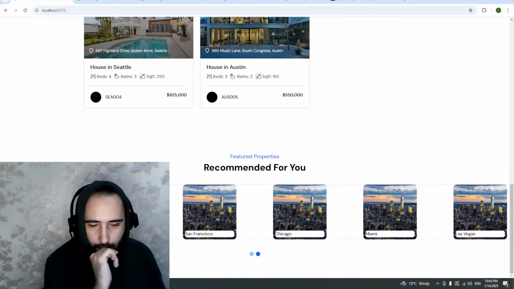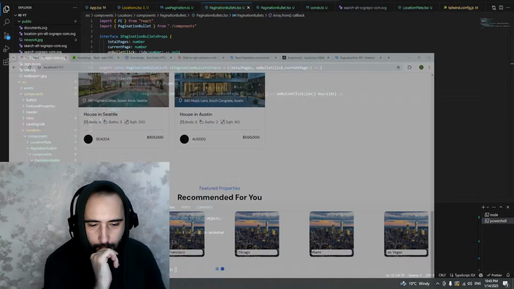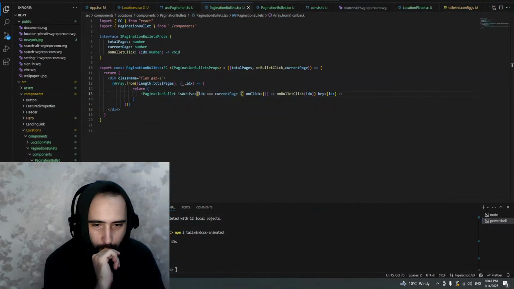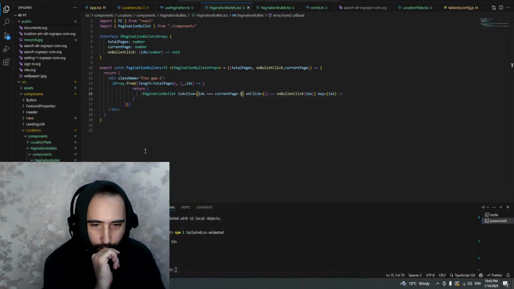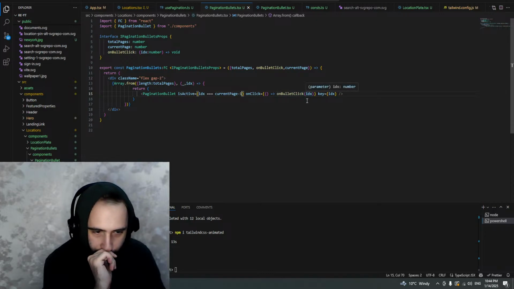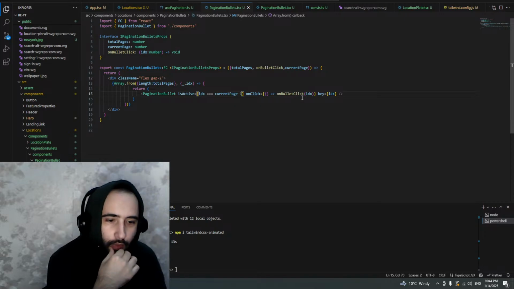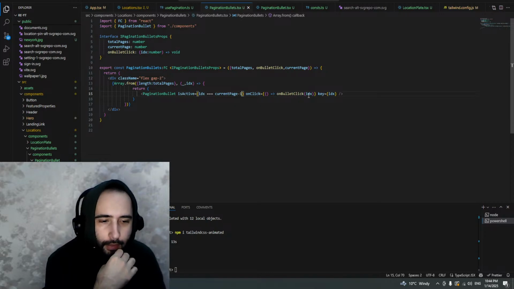Now we need also what? On bullet click index.